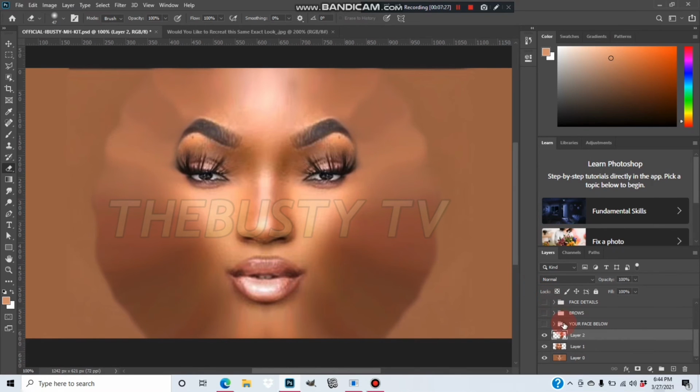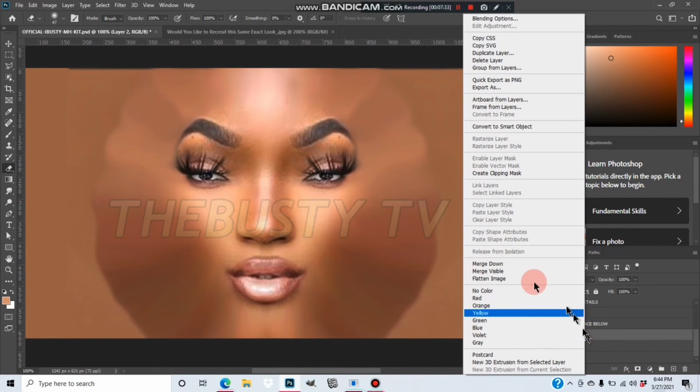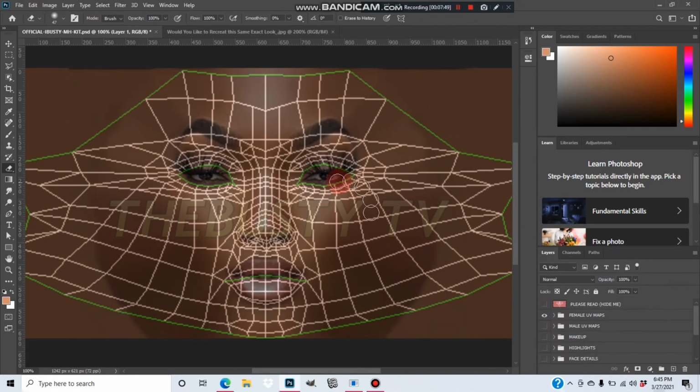Okay, once you do that, you're going to want to go ahead and right click on the layer that you just did and merge it down. Once you do that, you're going to want to scroll up and turn on your UV map again, and make sure your eye is in the UV map still.